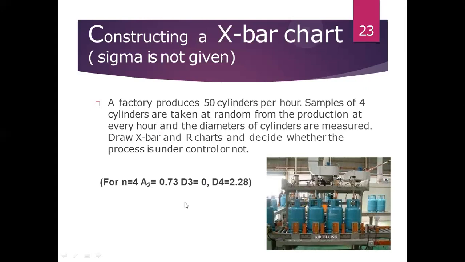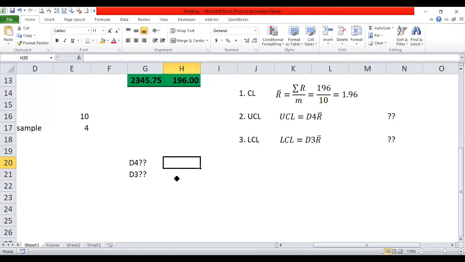Sorry for that. I was talking without unmuting. So what I was talking is, you may have a confusion about this D4 and D3 value. Right? D4, D3 values, these are the control values. There is a control chart like D1, D2, D3, D4, D5, D6. There are so many D values. So used in statistical control operations. So there's a chart. So you have to see the chart and you have to get the number.